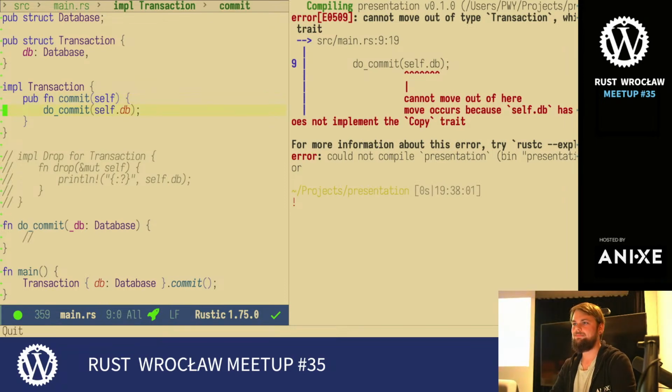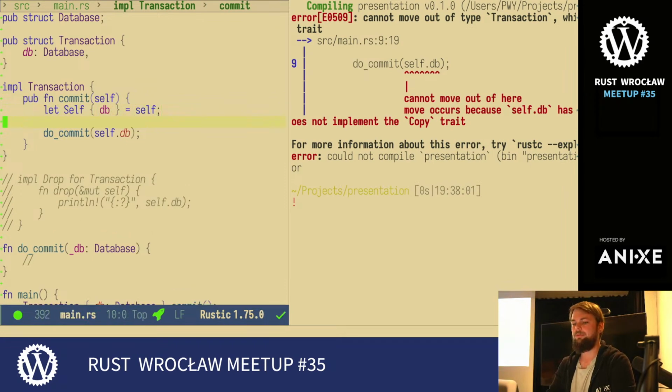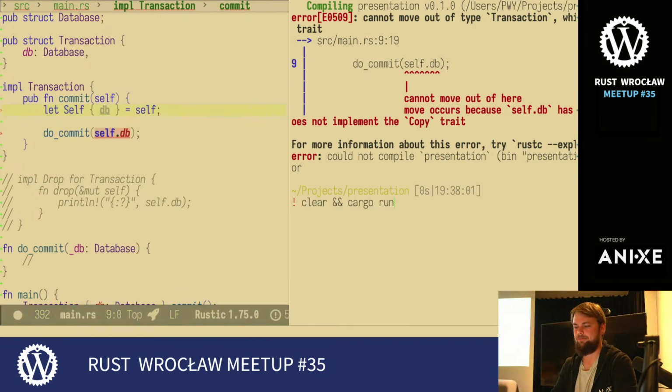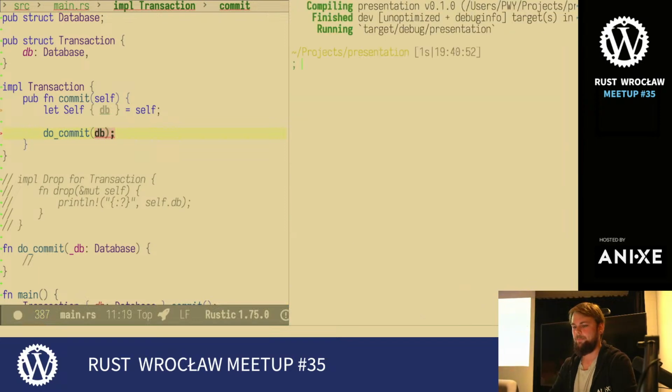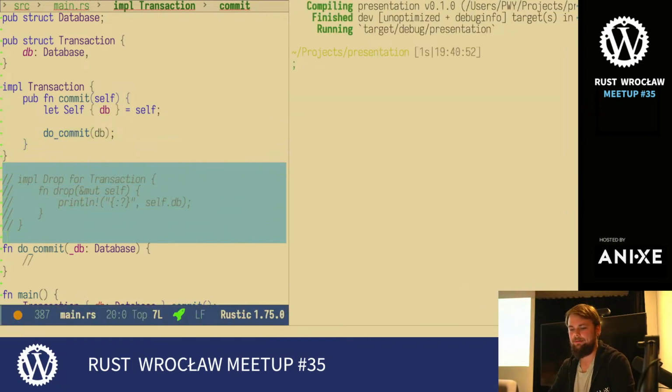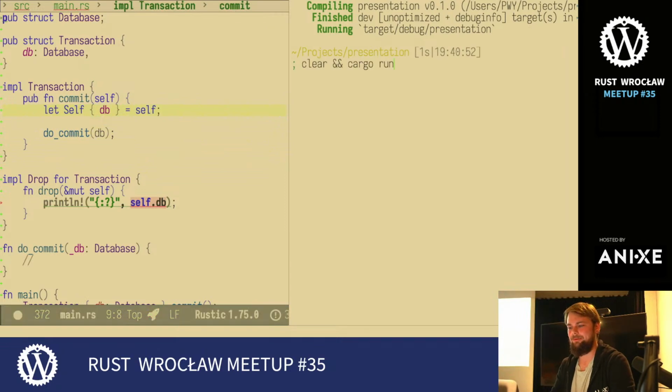Would matching here help? Yeah, so destructuring, no, because destructuring is the same case. It works when you don't have a destructor. Well, in this case, this should be just db, obviously. But as soon as we add a destructor, the type is not destructible. Right. Yeah, I forgot the word. Yeah, not destructible anymore.